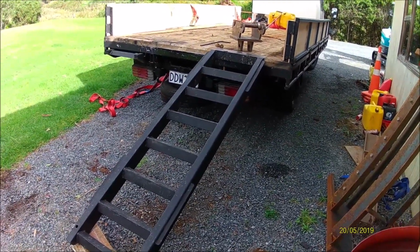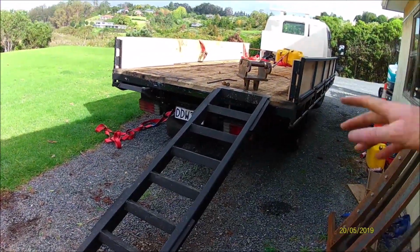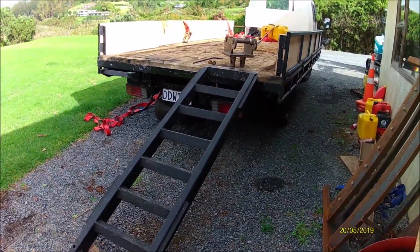So you know, to put those blocks under, it's not a major. I don't mind throwing them on the bed, I can use them later on. But yeah, so there it is.